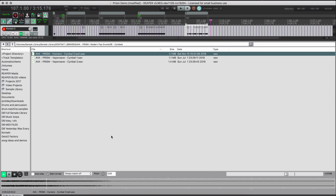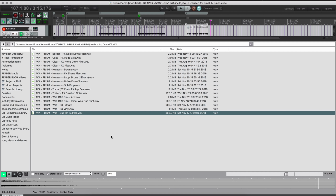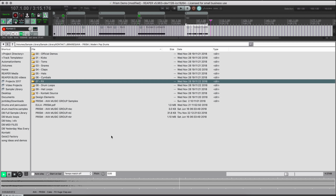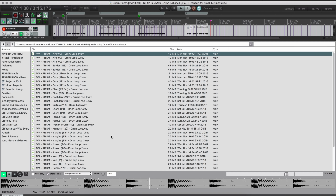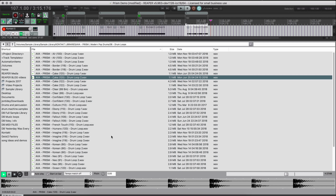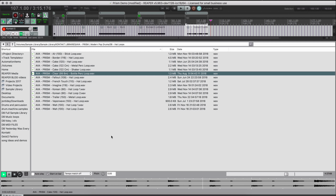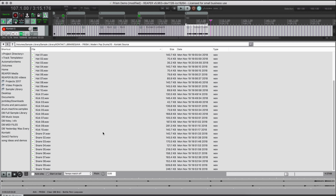We got cymbal sounds. Got different effects like subhits. Various production elements that just help you enhance your song. Various drum loops. Hat loops. I like that one quite a lot. And then in the KONTAKT source, these are all the samples that are used inside of the KONTAKT library.